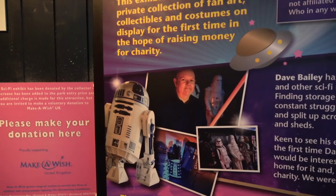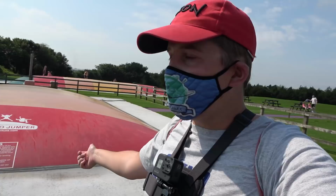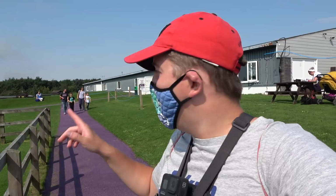Brilliant. So after seeing the impressive sci-fi collection inside, we made our way to the other outdoor area. Like I've said throughout the video, you've got two main outdoor areas. The main one with the roller coasters and the train ride is on the other side. This one has a few different bits of play equipment. You've got this big bouncing inflatable trampoline, and then this big slide that we're going to go on, so I'll take you on with the GoPro. Along with that, you've got a nice big grassy area, golf around there and also a Birds of Prey center. Charlotte's looking forward to this one.